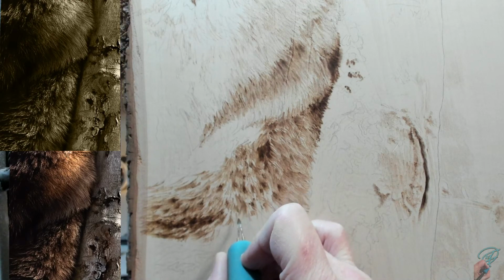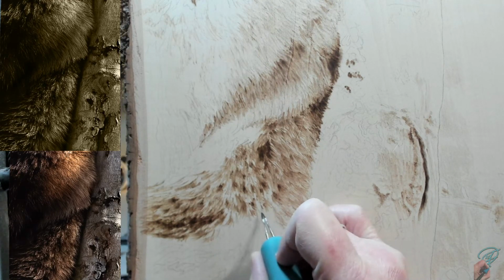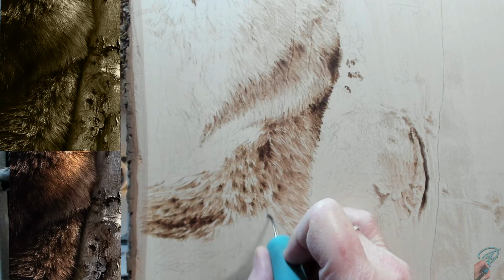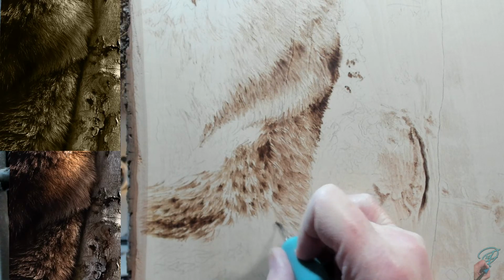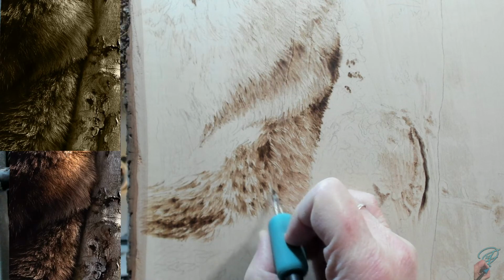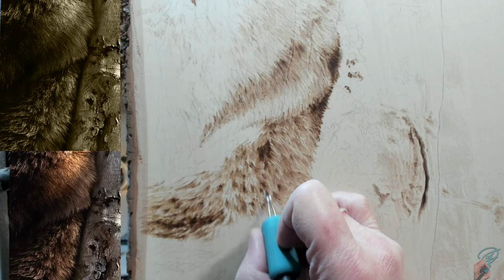See how my strokes here are softer because I'm flat? I'm just filling in. Up on the edge, more detailed, more defined. Flat, softer. And that's for spear shaders.